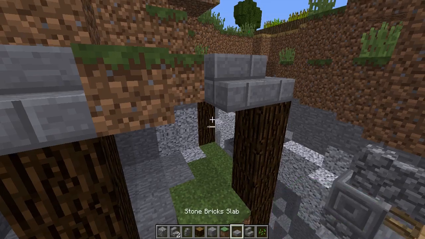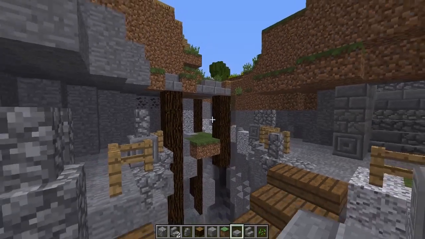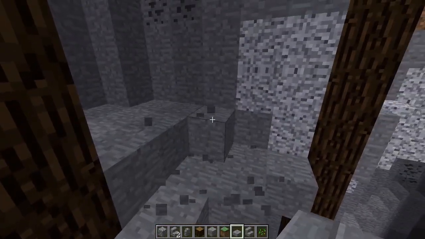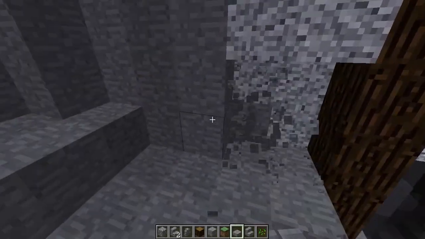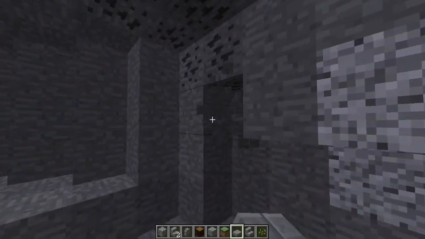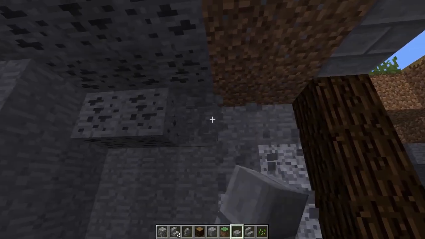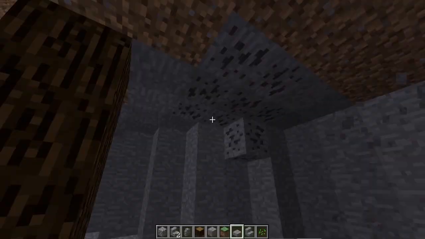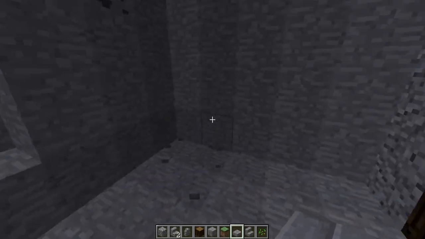I'm just doing a little roof trimming here with some slabs and stone brick, but we'll go back into that more later. And we'll also be building into the ravine a little bit here. I'm just going to be building a really small house today because the focus is more on showing you guys what you can do for ravine houses and stuff like that. You can make this really big.